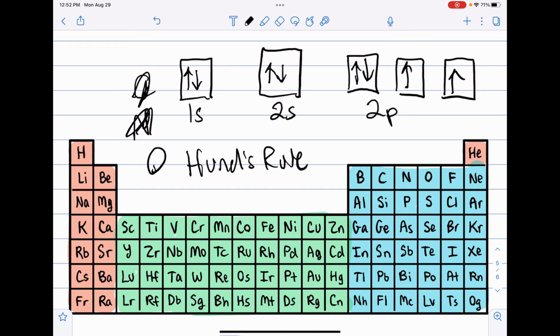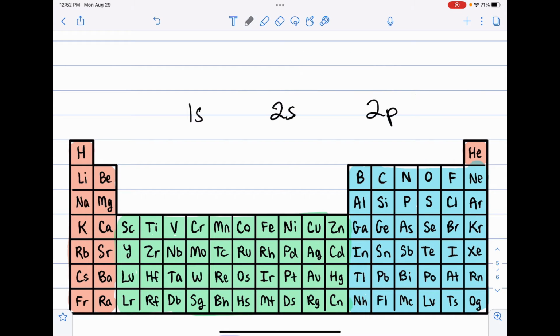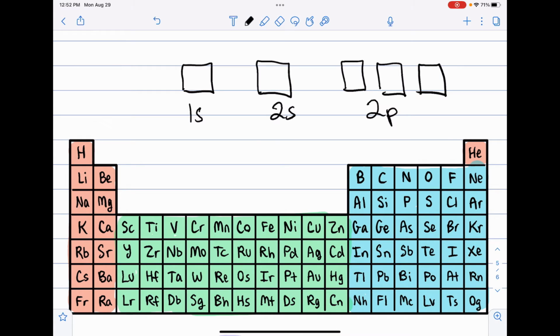So an important addendum to this is that we still have to follow the Aufbau principle when we follow Hund's rule. So for example, if I'm looking again at oxygen, the way that I would fill this would not be like this. Although it comes out basically to the same thing. But like for earlier ones, like for boron, for carbon, you don't fill the 1s, 2s, and 2p up with 1 and then go back and fill everybody with 2. You go by who has more energy.